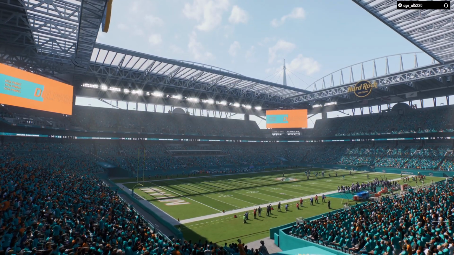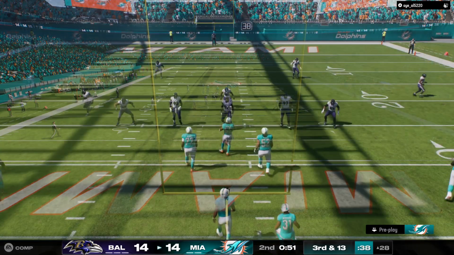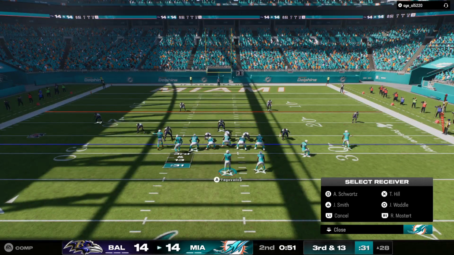Now the Dolphins call a timeout. It's their first. They'll have 2 left to work with before halftime. Third down here, and they'll try to convert with the old Emery and Henry formation, sending the tackles out wide again.